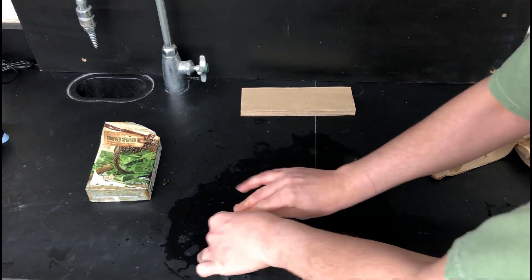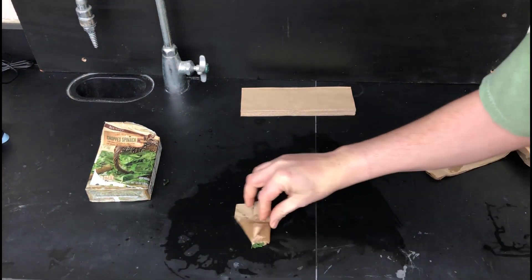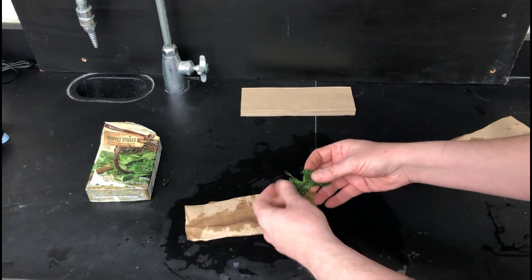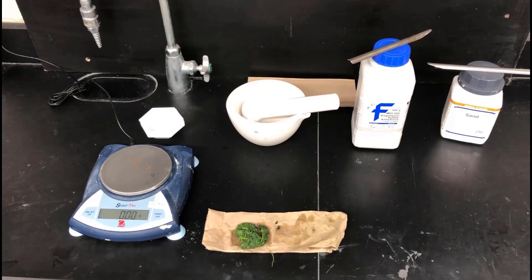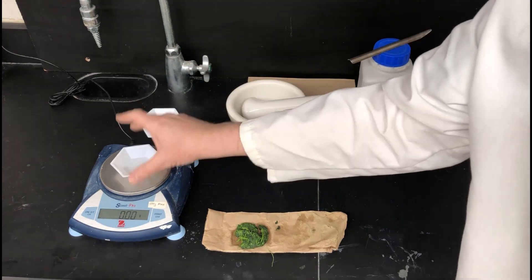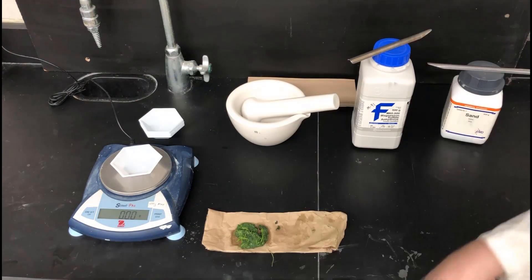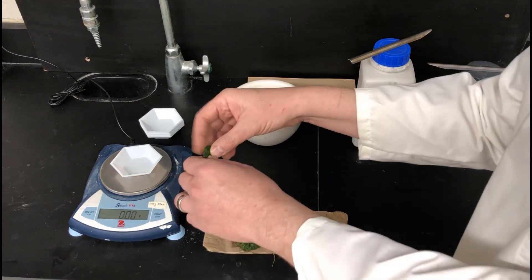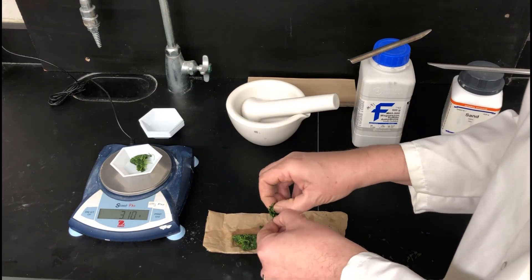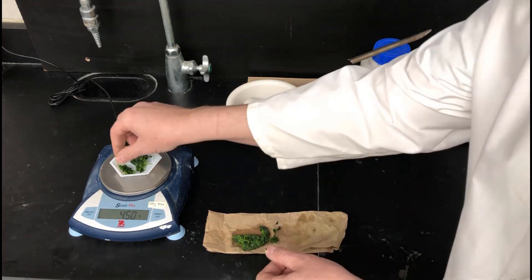Just wringing out a little bit more water here, and then what we have is looking pretty good. That's ready to weigh out. So now we're going to weigh out some of this. The goal here is to get pretty close to four grams of this semi-dried material and you don't have to get four grams exactly.